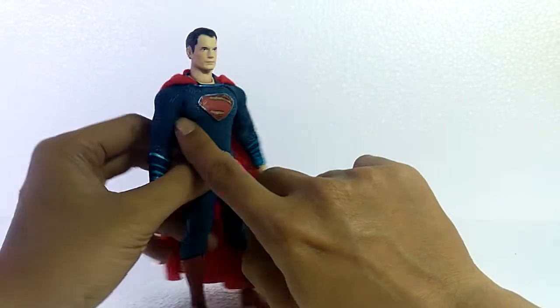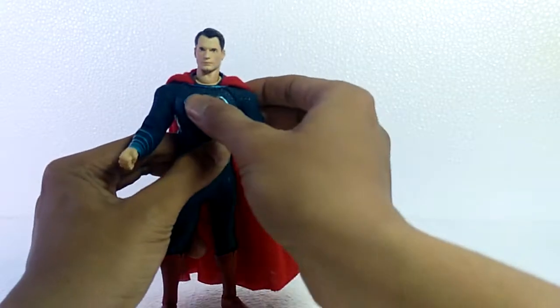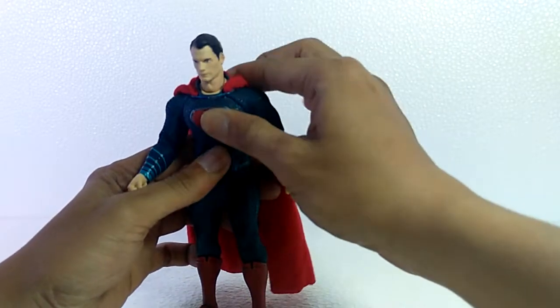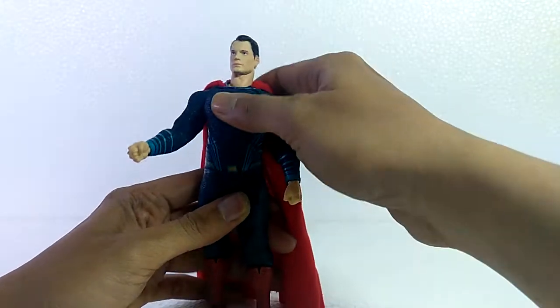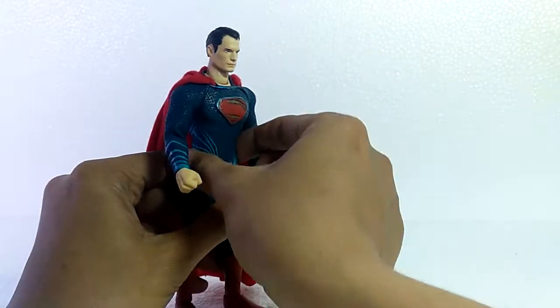Okay, you've got this chest with articulation, and it can tilt up and down just like this. And his muscle has articulation too, but not too freely.